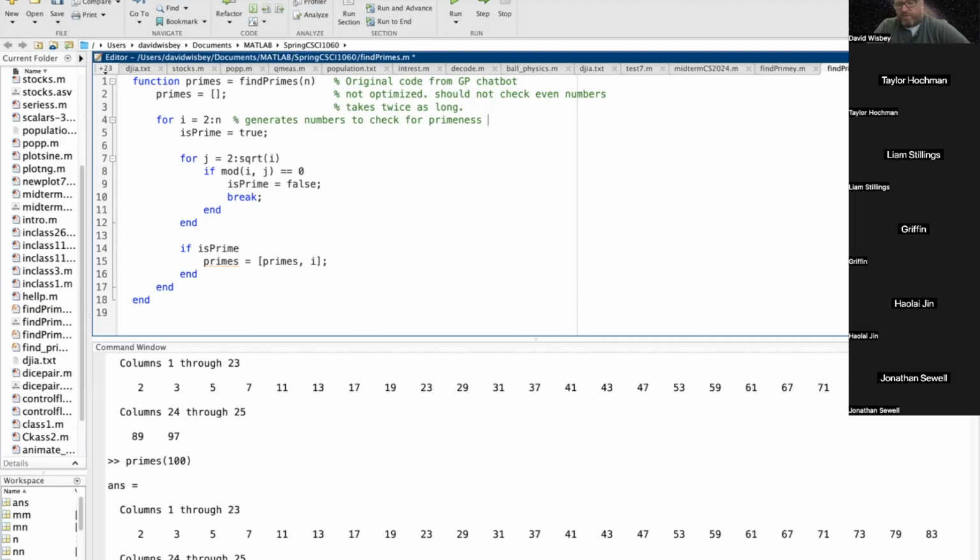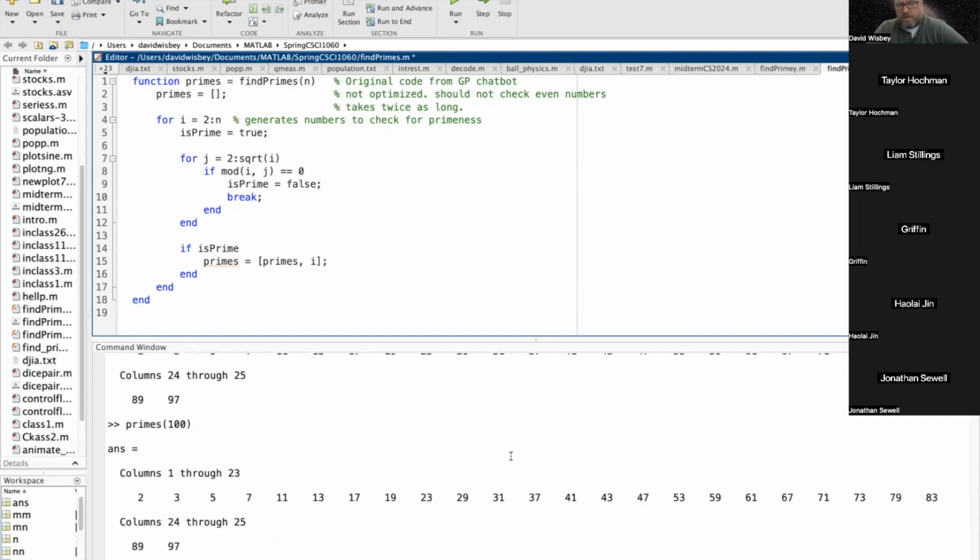For example, could 4 or 6 or 8 be a prime number? Well, an even number can't be a prime number because it has a factor of 2. So if you can divide it by 2 and it has a remainder of 0, then by definition it's not a prime number. That's what the second loop is doing here.